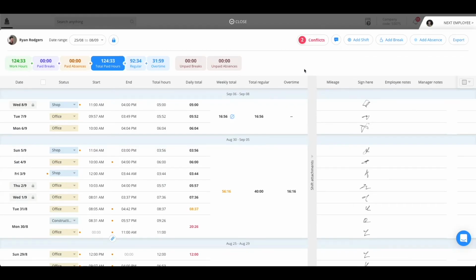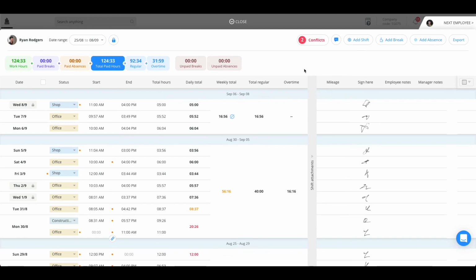At Connecteam, we want to make your payroll process as quick and efficient as possible. That's why we released the timesheet conflicts, which will now spot any time there is an overlap in your employees' timesheets and allow you to quickly resolve it. No longer will you have to spot these errors yourselves. The system automatically does it for you.